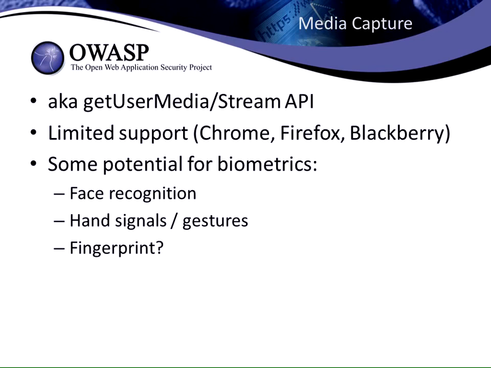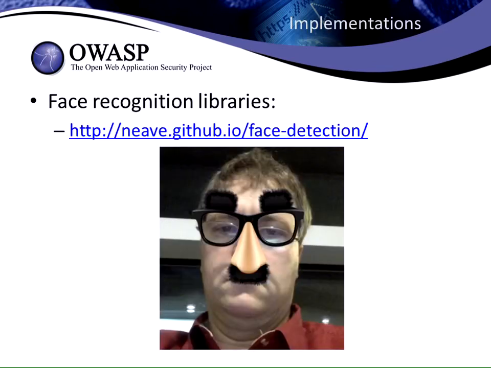Fingerprint, Apple, of course, made a big splash here with their fingerprint sensor, a pretty high quality fingerprint sensor. But first of all, they don't give you access to it via some kind of API. And second, even that's spoofable. So it may be that fingerprint sensor may be good enough compared to a password and other kinds of authentication. At least as a second factor, it may be good enough. But that's sort of very high end, nothing you typically find in a device.